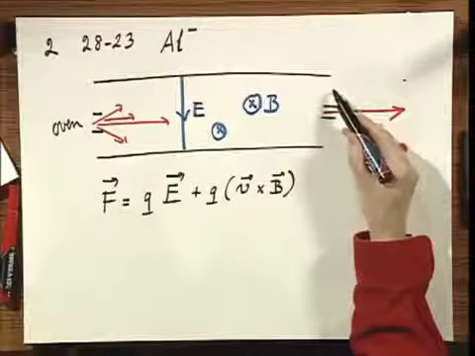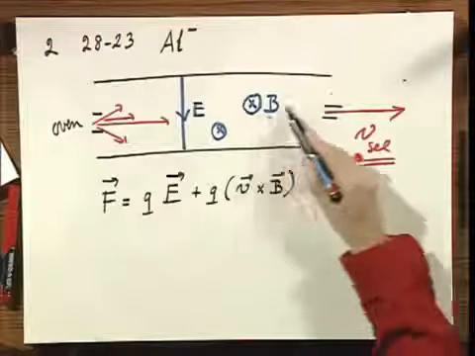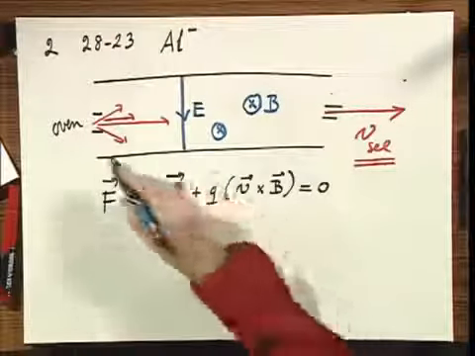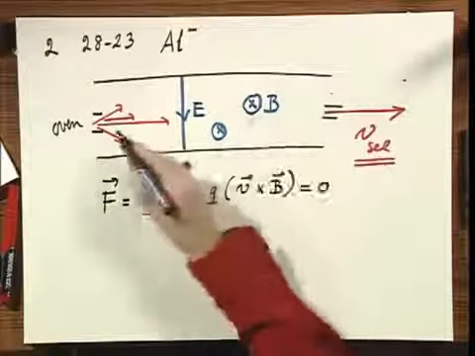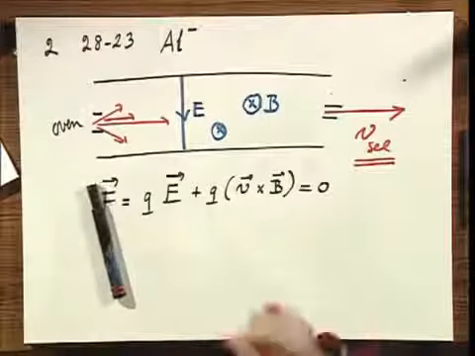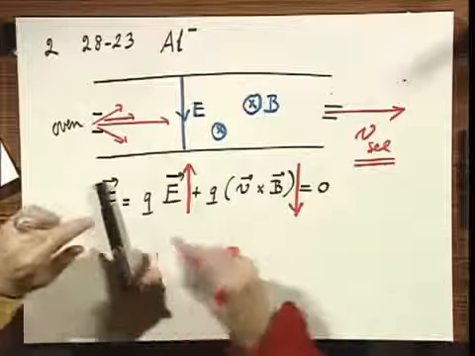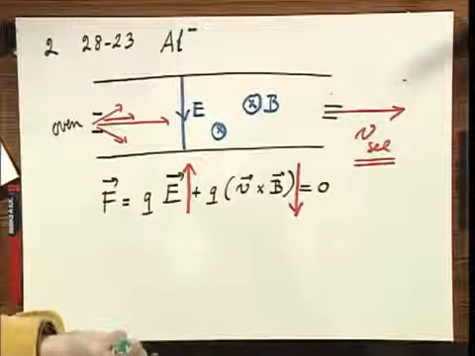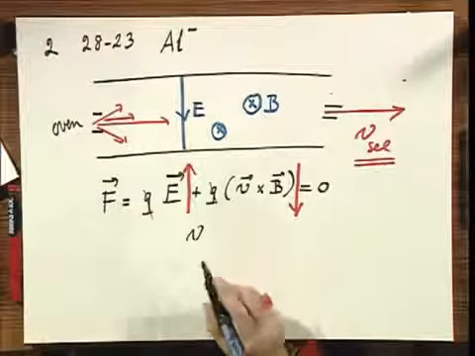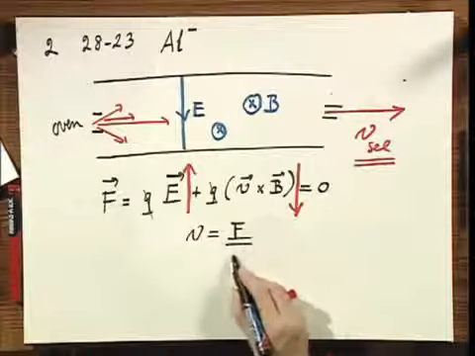If the force is not 0, but constant, well, then they will probably, if they come in like this and the force is like this, they will make a parabola, or they will be accelerated in one direction. But if this is exactly 0, so that the net force is 0, then they will go through undisturbed. The direction of this force on a negative charge is upwards, and the direction of this force is downwards. You can easily convince yourself of that, V cross B. So, for this to be 0, Q cancels. I have that V, which is the selected V, equals E divided by B.